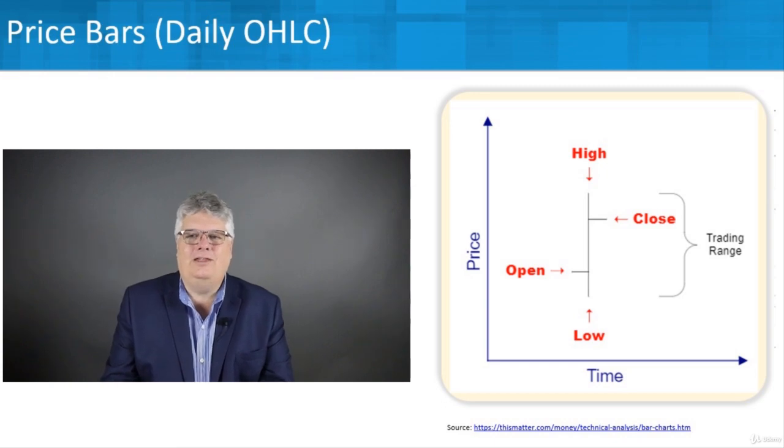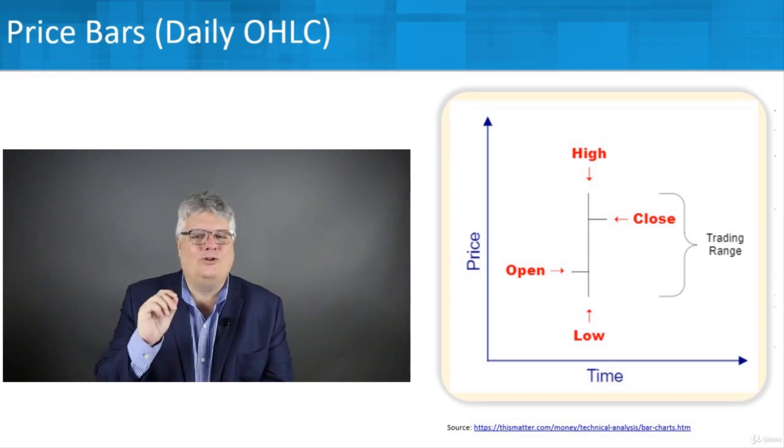And basically, if we were looking at this particular price bar, or any price bar, you can see that it has a high and a low. That's its trading range. So let's say this was a daily price bar, a daily OHLC, open, high, low, close. For the day, we can see that the prices fluctuate between a low and a high. Now we can also see from this price bar it tells us even more information. We can see what the price was at opening. When the markets opened and they rang the bell, people could start trading. This was the first or opening price.